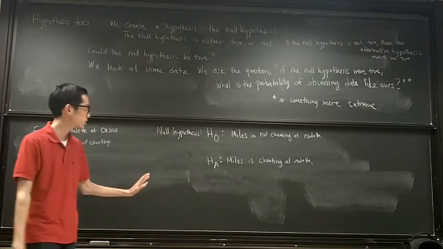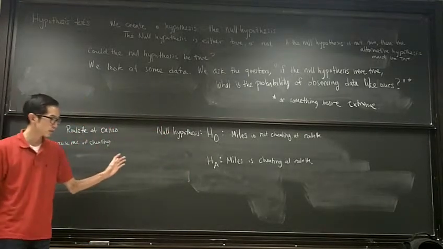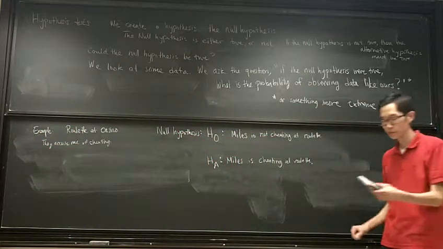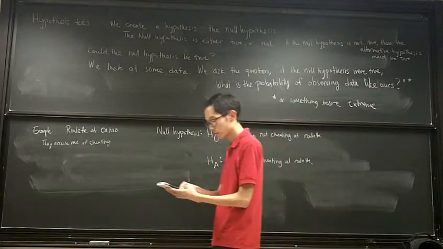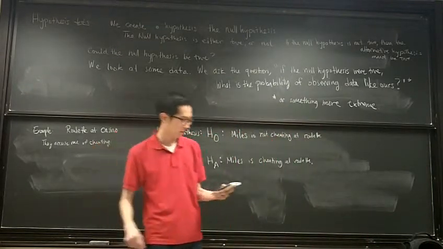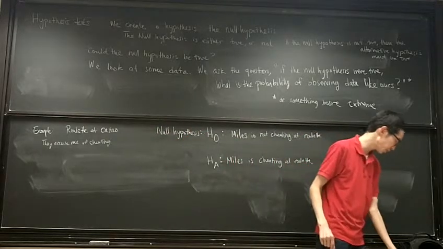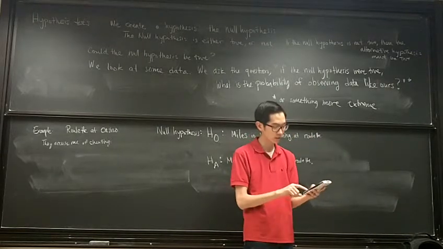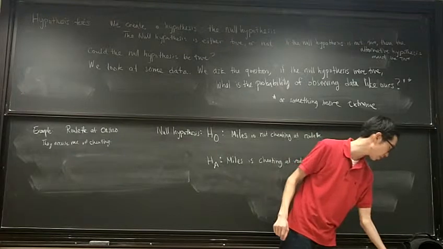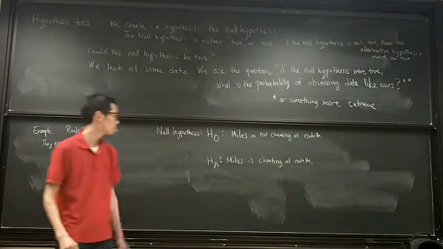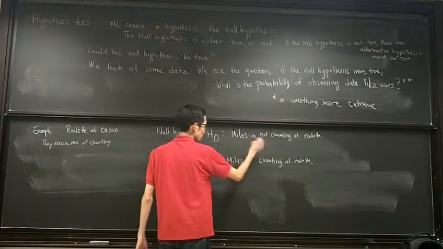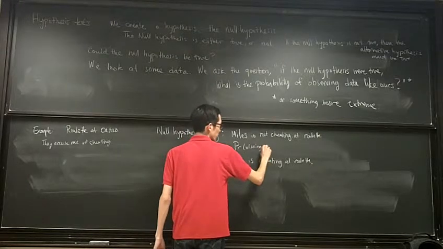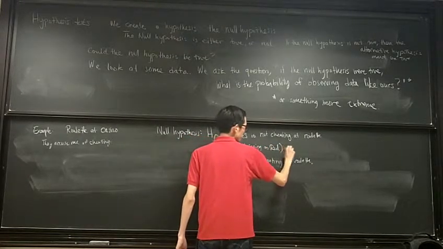If the null hypothesis is true, then my probability of winning, if I'm just betting on red, would be 16 out of 38, at least in a United States casino. So I would have a 42%, is that right? No, 18 out of 38, sorry. 18 out of 38, I would have a 47.4% chance of winning. So the probability of winning on red would equal 0.474.